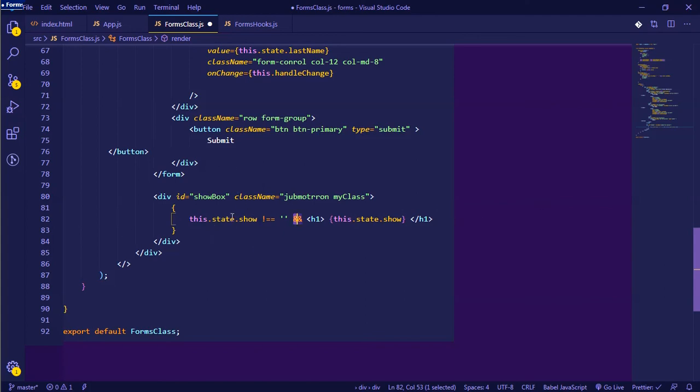But if we have a show, continue. It just says if the condition on the left is actually achieved, continue and execute the thing on the right, otherwise just stop here.